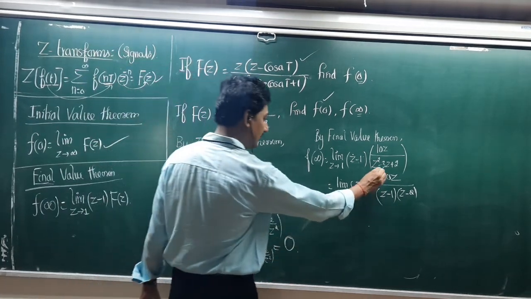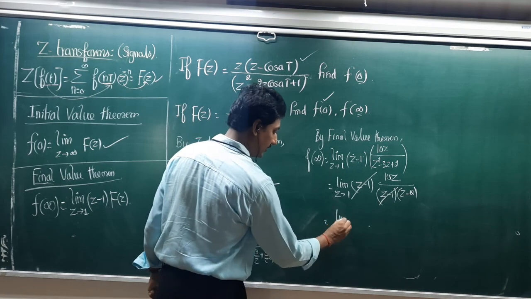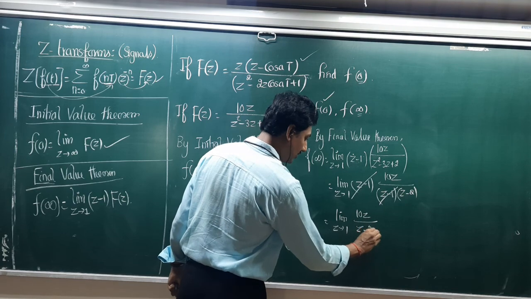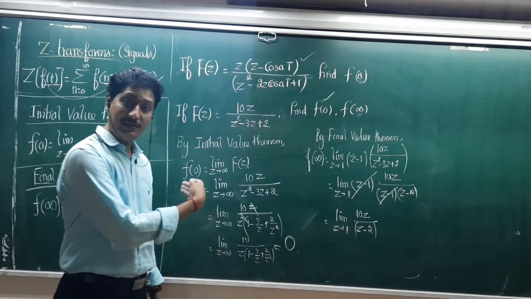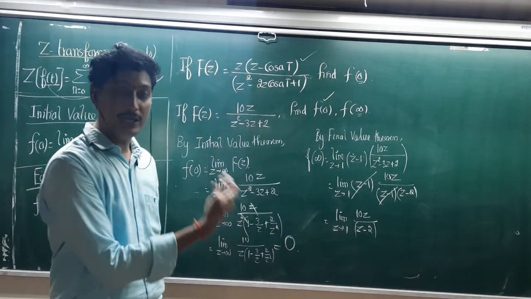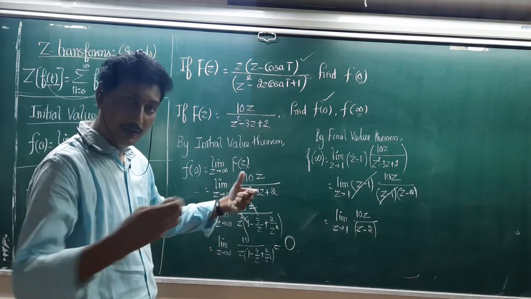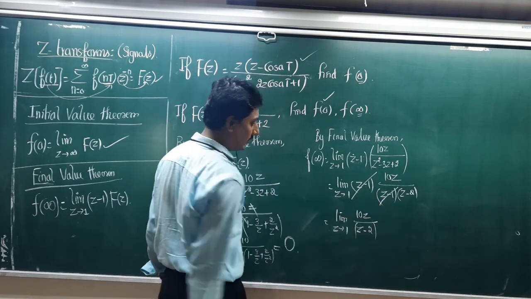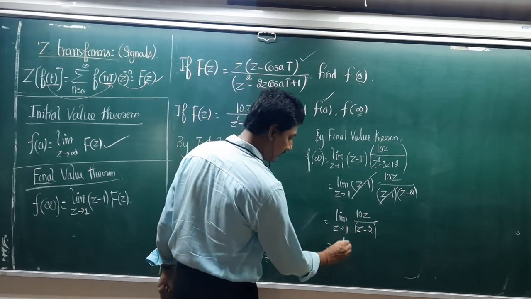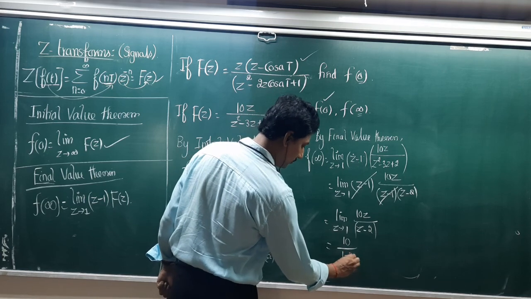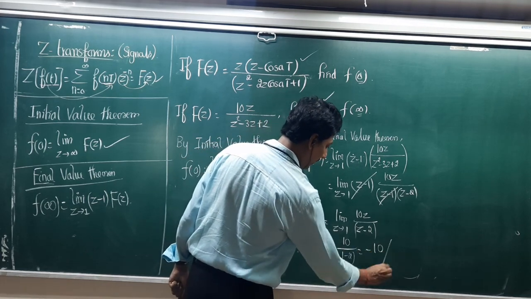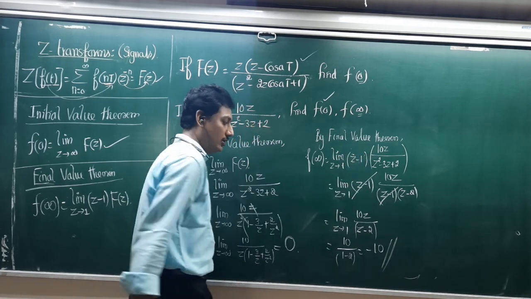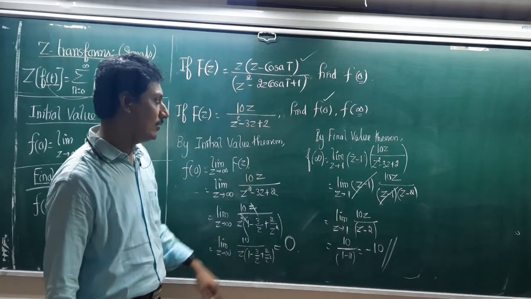After cancellation of z minus 1, we get limit z tends to 1, 10z by z minus 2. The same idea as before: there we tried to cancel the z term, but here we cancel the linear factors. We make the linear factor in the denominator and cancel it if possible. Then z minus 1 will cancel. Now putting z equal to 1, we get 10 in the numerator, and the denominator is 1 minus 2, which is minus 1, so the answer is minus 10. If you directly use z equal to 1 here, you get 1 minus 1 is 0, so 0, but that is a wrong idea. Try to cancel the z minus 1.